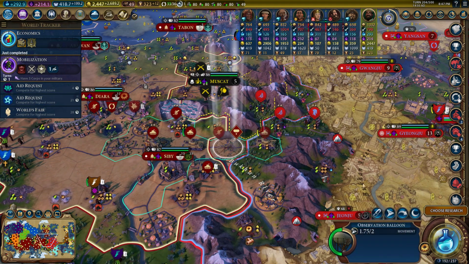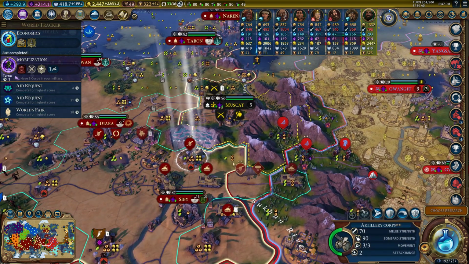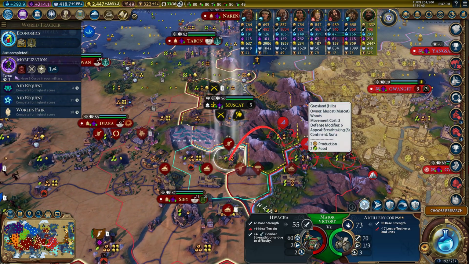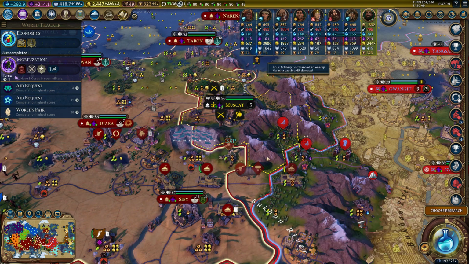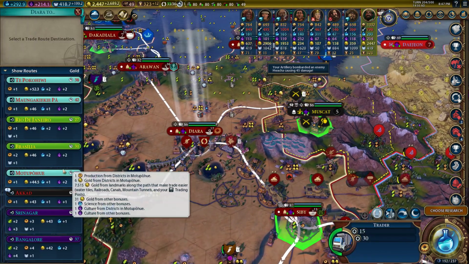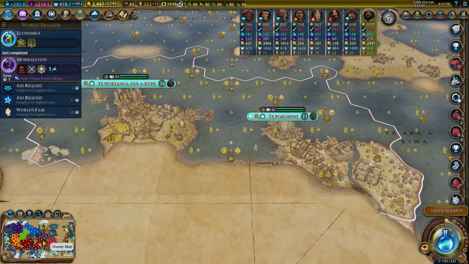Do I think it's more important than other things? No, obviously. But I do think it could be very useful. We can get some experience for our artillery friends. That's nice. 53 to you. I'll take it.